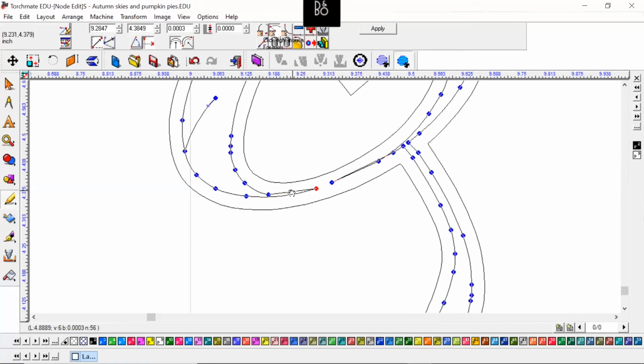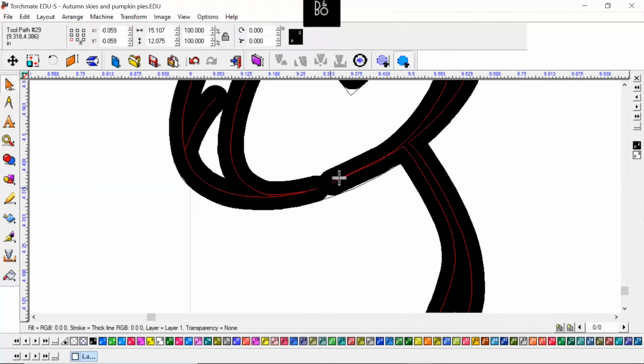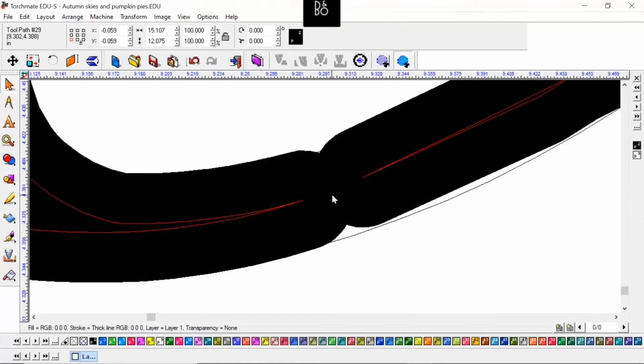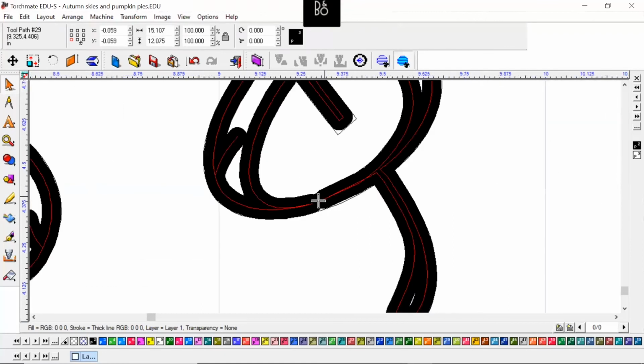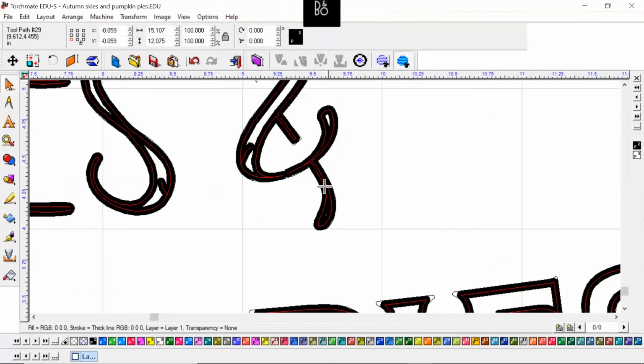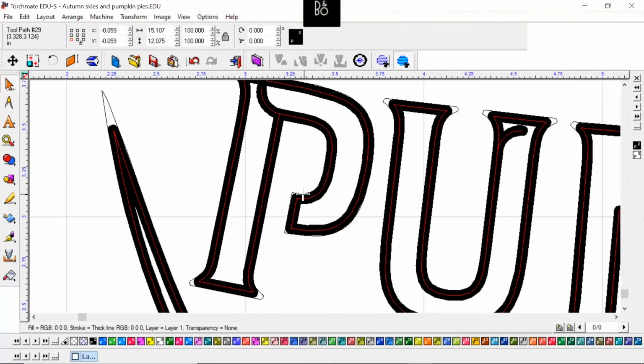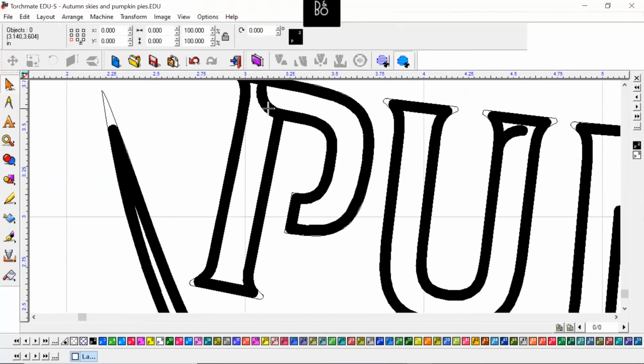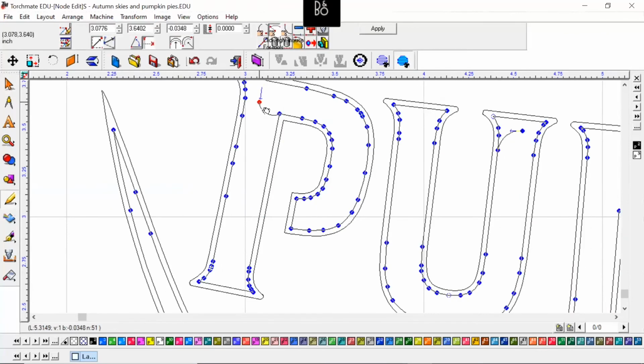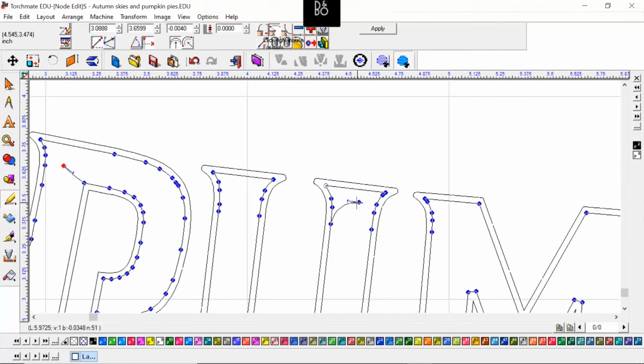We don't have to get them to overlap, but close, because the kerf, remember, is a little bit wider than our line here. That's the material being consumed by the plasma cutter. And once this is cut, that's just going to look like one continuous line. And we'll come down to these letters and go through and do the same editing of the nodes.